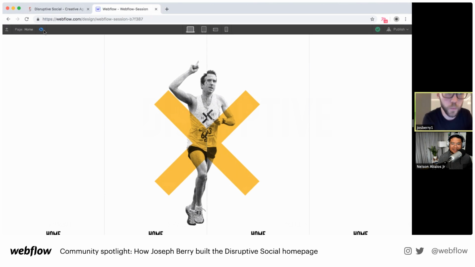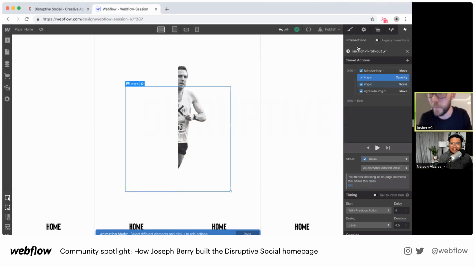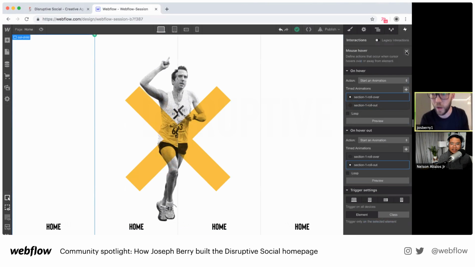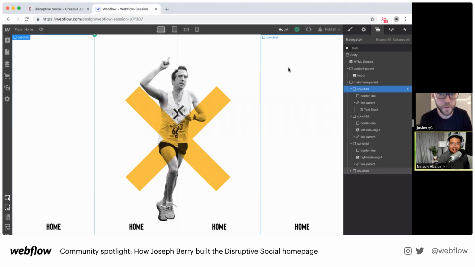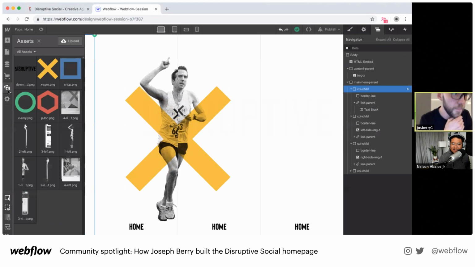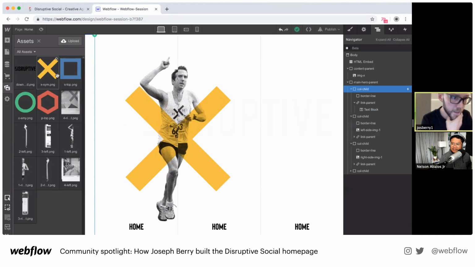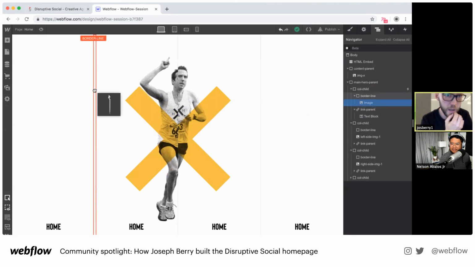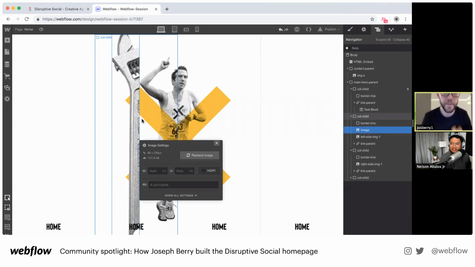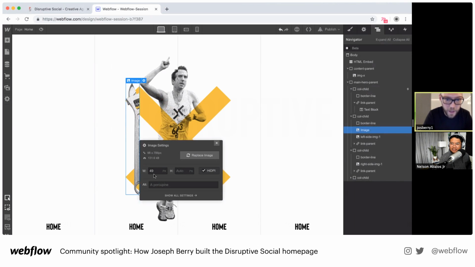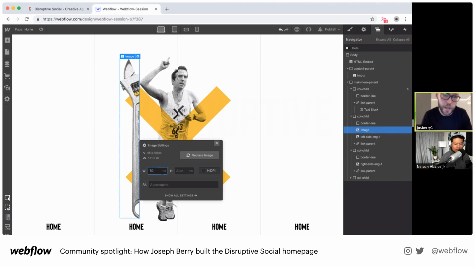So I think what we'll do is, should we build out the second rollover so we can go through that process again? Yeah. Let's learn. So let's go through again, and let's have a look at what our next one is. So it's the spanner. Let's find the spanner. We're going to drop the spanner in here, drop it down. Again, we need to resize it a touch. Let's go to 70.